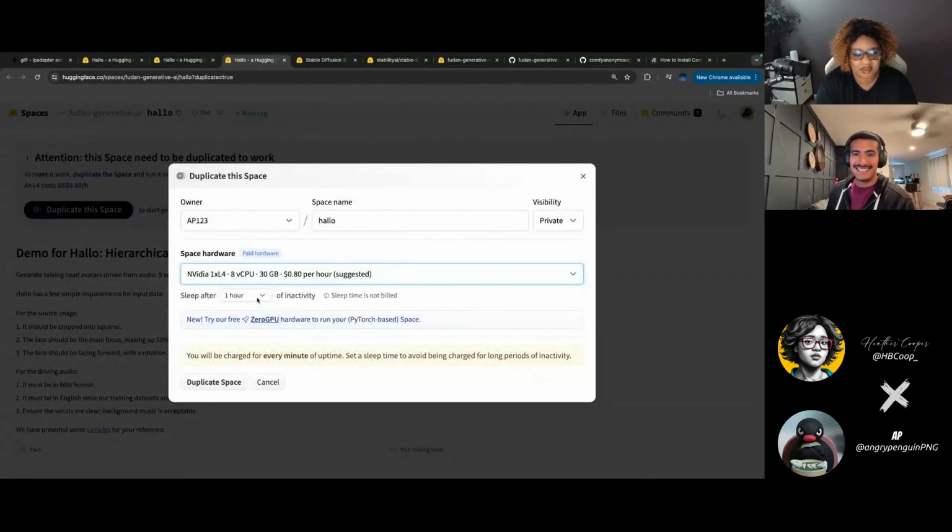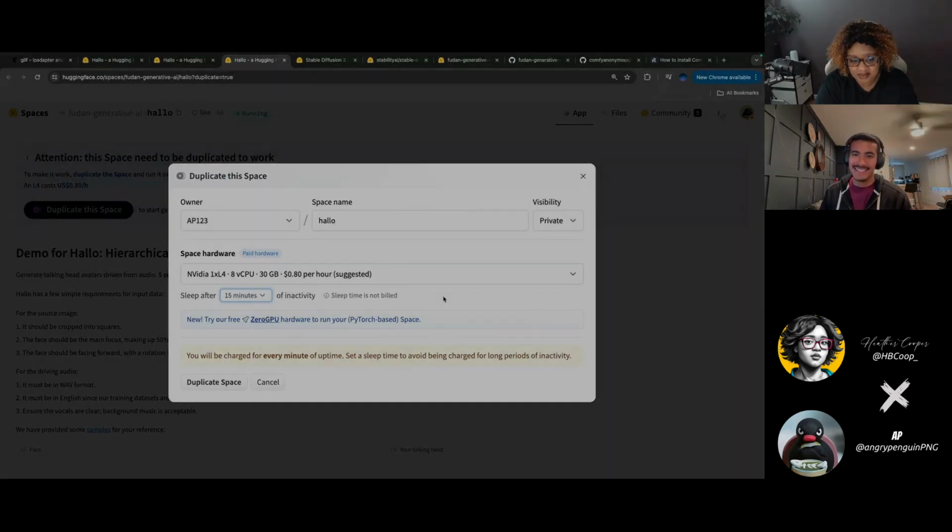And then this is a hugely important one. Make sure you always set, honestly, I would even go more aggressive than an hour, maybe 15 minutes of inactivity, because Hugging Face charges you by the time you're using the GPU, right? So if you say, I'm going to put up a render because it takes 20 minutes, and then cook breakfast or make a coffee and come back in an hour, you're getting charged for that time that you might not be using the space, right? So just make sure that you set that inactivity. You don't want to get a $500 bill one month and wonder what happened, because you left the space running indefinitely.